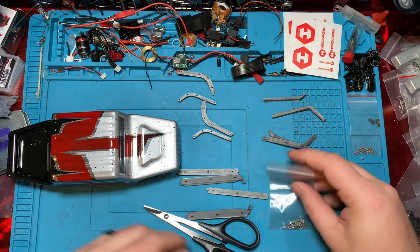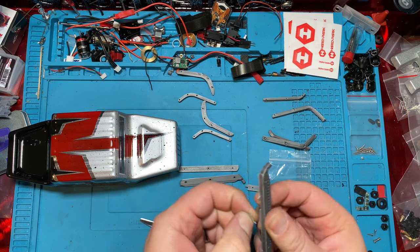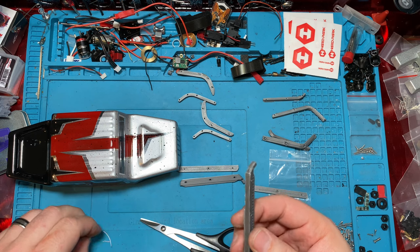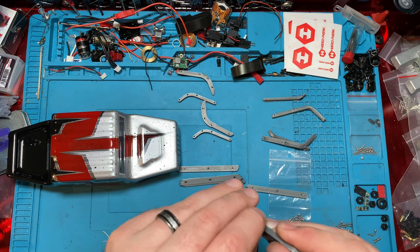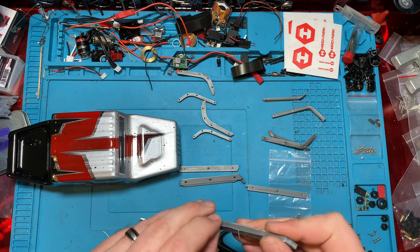All righty. So we're just going to install these right now, kind of as they are. I think you could clean them up a little bit. Well, actually, we have to clean these up so they'll fit flush, just a little bit. And then once we get them fitted, we're going to paint them.